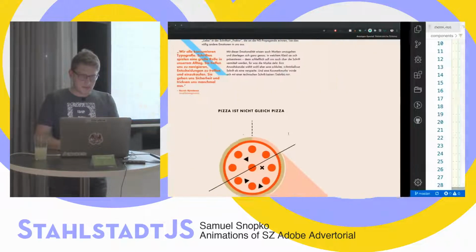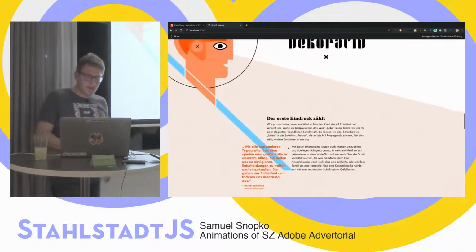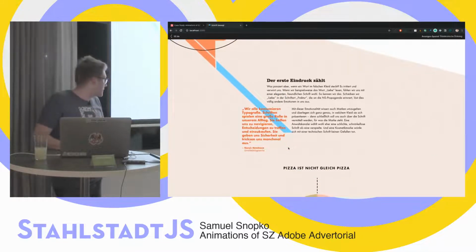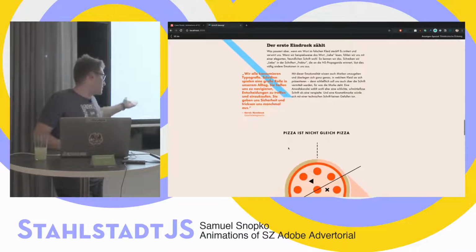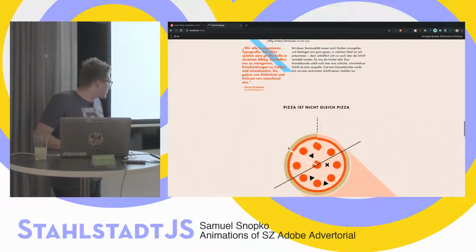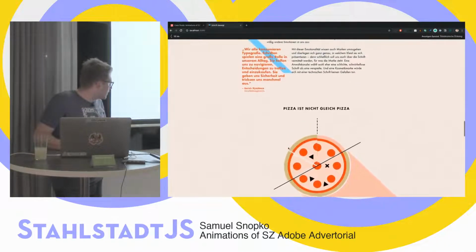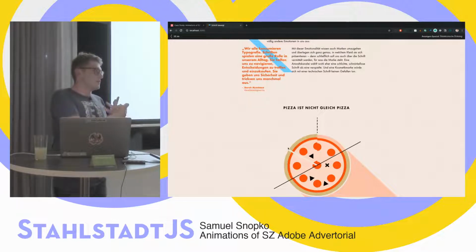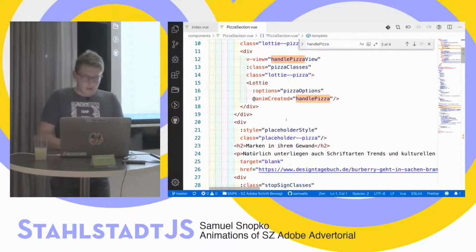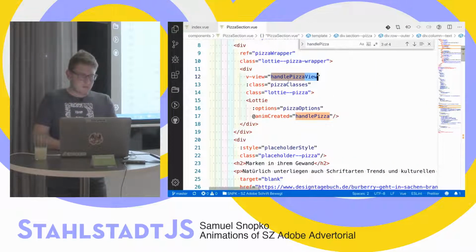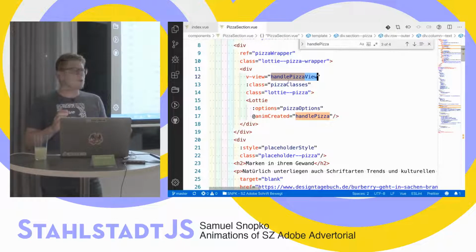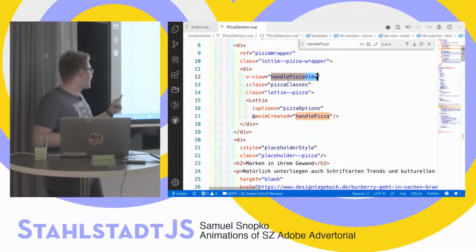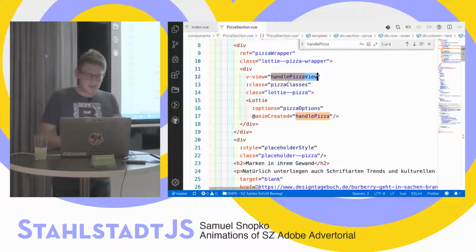But what's happening on the screen? At first, the pizza is coming onto the screen, but it's not open. It's just coming. There is a point where it starts opening and then closing. So at first we have to find out that the pizza is on the screen, and of course we also have to define where we will start the animation and where we will stop it. For that I have this, I forgot what it's called in Vue. It's not props. Sorry.